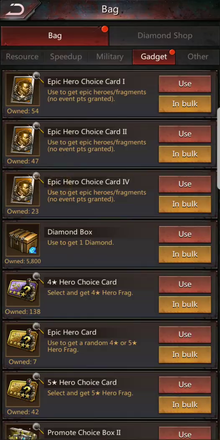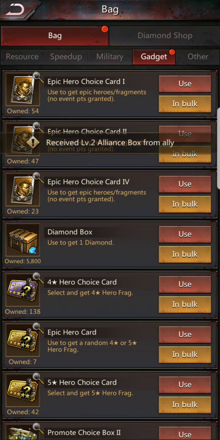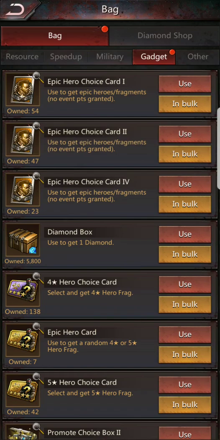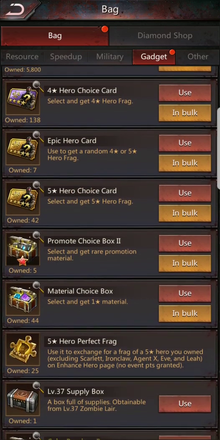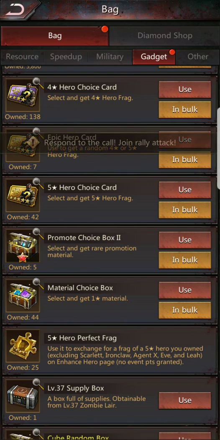So for instance, right now, I could technically upgrade Tomio, but I'm not working on Tomio right now, so I'm saving them. Now, if later on I decide, oh, you know what, I do need Tomio up, I still have the frags there, the choice cards, and I can use them to upgrade her instead of doing, say, Mantis, which is what I really want to work on, or Agent X. So until I have enough cards for the next upgrade, I save them. But they don't grant points for the event. Now, the 5-star Hero Choice cards, 4-star Hero Choice cards, and the Epic Hero cards do give points for those events where getting frags matters.